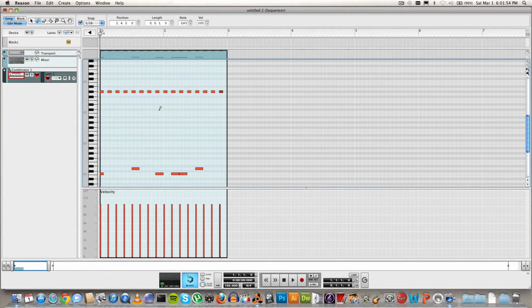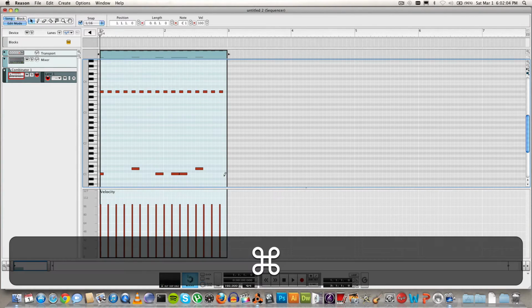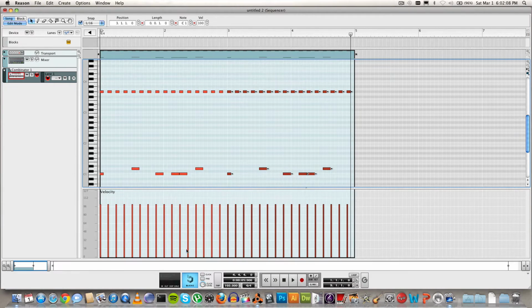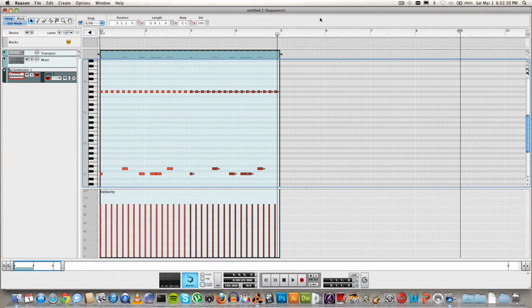So here's our basic groove that I told you about earlier. What I'm going to do is copy and paste it so that we can listen to the changes side by side. We're going to come here and paste it here, and I'm going to grab our little marker so we can set it up to loop.